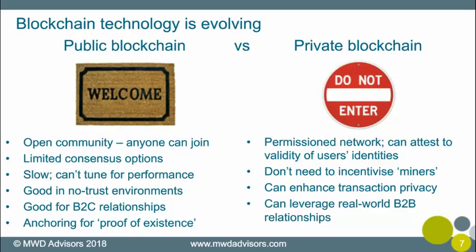In a public blockchain, trust between parties is not assumed or indeed possible. It's an open community, so anyone can join. But without further access and identity controls, you can't guarantee that any party is who they say they are in the real world. And that counts for things and devices as well as people. Consensus options are limited and potentially expensive. However, if you're truly operating in a no-trust environment, the ability to transact any business at all might well be worth the cost. And transaction speeds are also limited because you can't tune the network as you would if it were operating as your own private network.